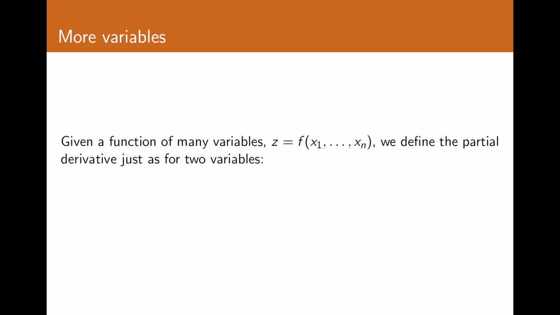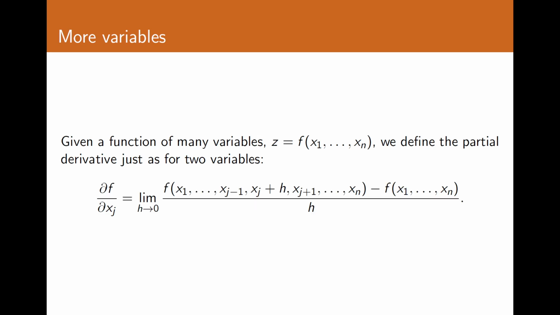So we don't have to stick to just 2 variables. There's lots of things that vary in terms of several variables. So we can do the same thing and define a partial derivative, just like we did for 2 variables, for any one of the variables here, x1 through xn. If we pick any particular one, say xj, it's the same definition, where we're only letting the xj-th term change and all of the other terms stay exactly the same.